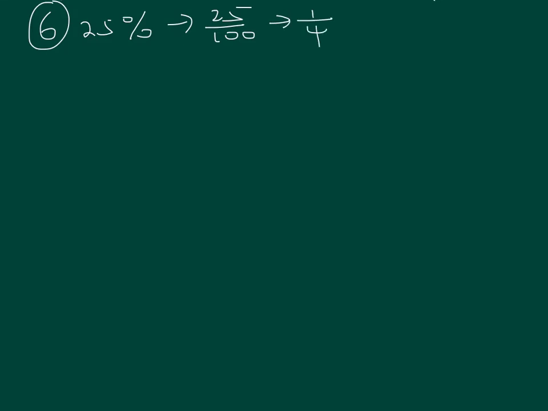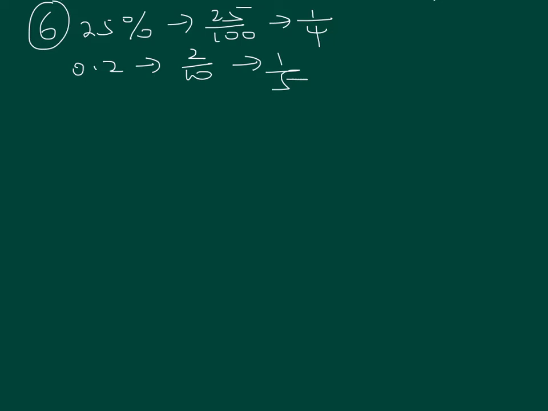Okay, now we move on to question 6. Ahmad had some stickers. He sold 25% of his stickers, so 25% is actually 25 over 100. It's actually 1 over 4. After that, he gave 0.2 of the remaining stickers to his friends. Okay, 0.2 is actually 2 over 10, 1 over 5. And he was left with some stickers. What percentage of stickers did he have left?